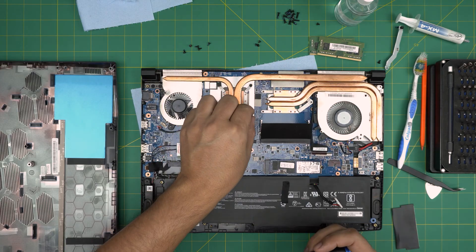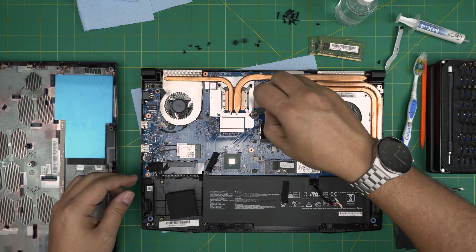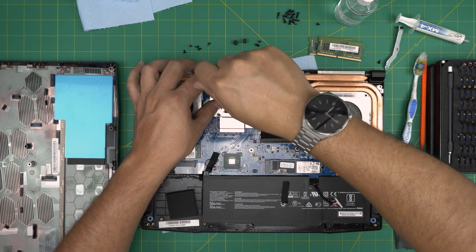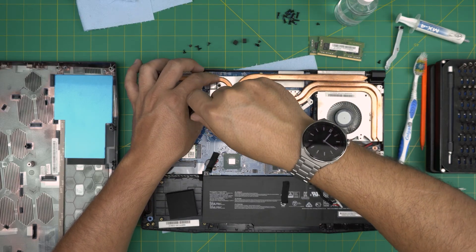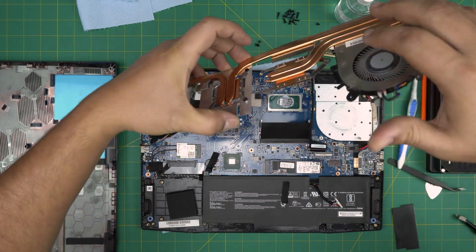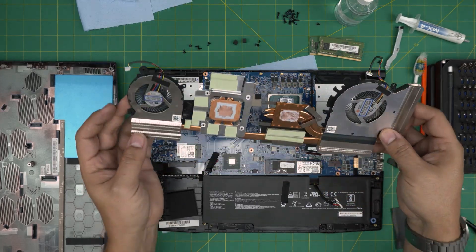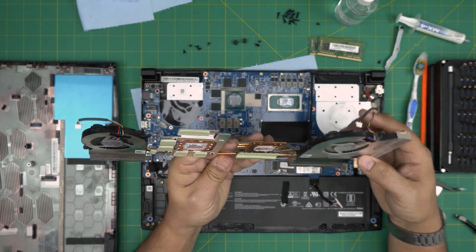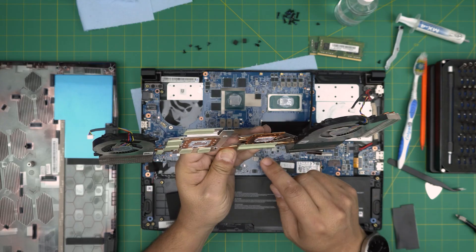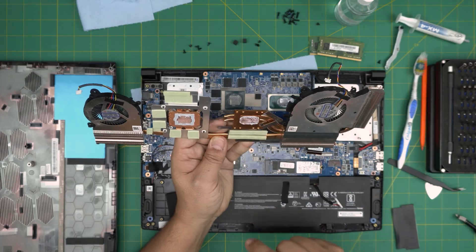There are rubber legs on top of the screws. The GPU side screws have a C-lock so they won't come out entirely — just rotate them until you hear a click sound. Then lift the heatsink upward and there we have it. You can see the thermal paste is very dry on both the CPU and GPU. The thermal pads are good — this is a 3mm thermal pad here, 0.5mm pads on the rest, except one which is also 3mm.